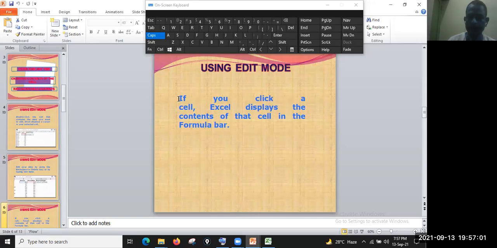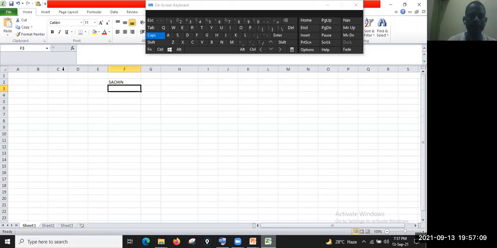When you click on that particular cell, Excel displays its content in the formula bar. You can find the formula bar just above the column headings, to the right of the name box.